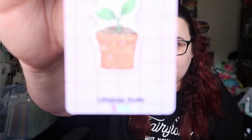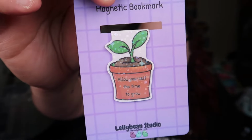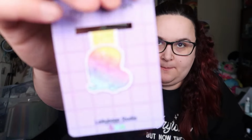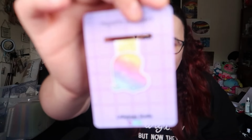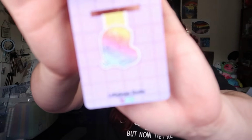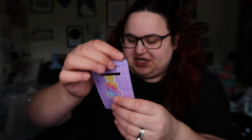So these are the bookmarks that I am taking. I do more than this, but these are the ones that I'm taking. We have the "allow yourself the time to grow" bookmark. We also have the bean. This is the OG bean. I do two different types of this bean, but this is the OG bean. All of these are £3.